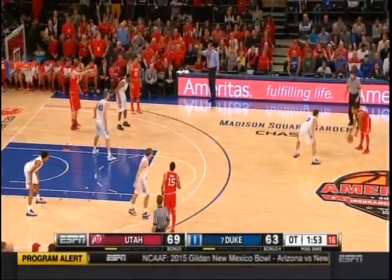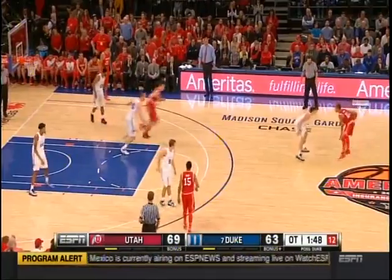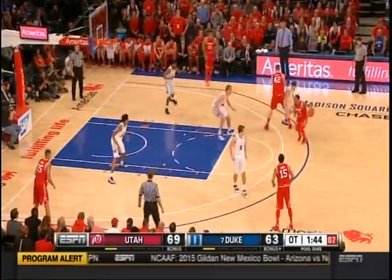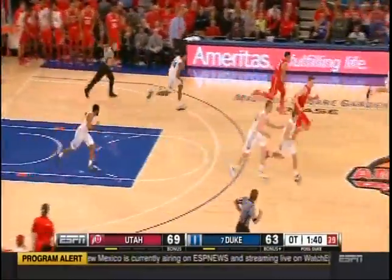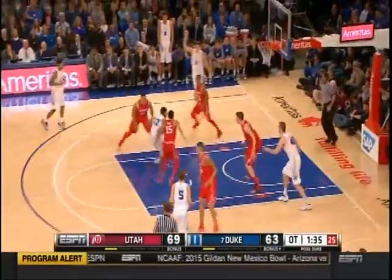Well, these two teams played in March last year. NCAA Sweet 16. Duke won by 6 out in Houston. Justice Winslow was brilliant in that game in his hometown. And Duke went on to win the national title. Taylor off a Pirtle screen, missed a 3. Duke with work to do, down by 6, 1:35 to go.